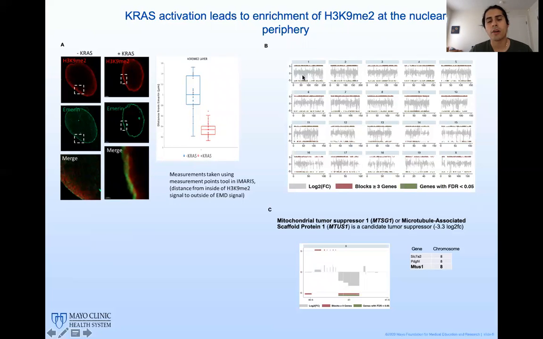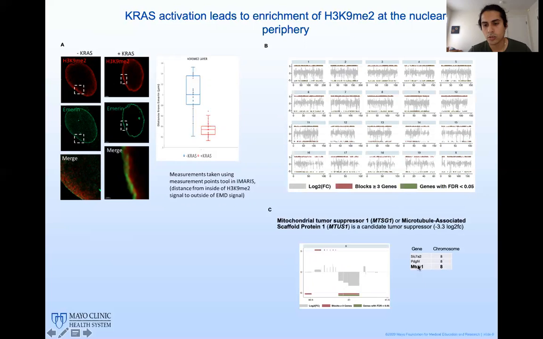Next, we perform our RNA-seq. And I want to skip to C, so it's an easier figure to understand. So what we do is we plot the gene positions along the x-axis and the fold change along the y. And what we do is we filter for contiguous genes, so genes that are right next to each other and that are co-regulated in the same fashion, either increased expression or decreased expression. And so we have our blocks selected, and I focus on this example block here.